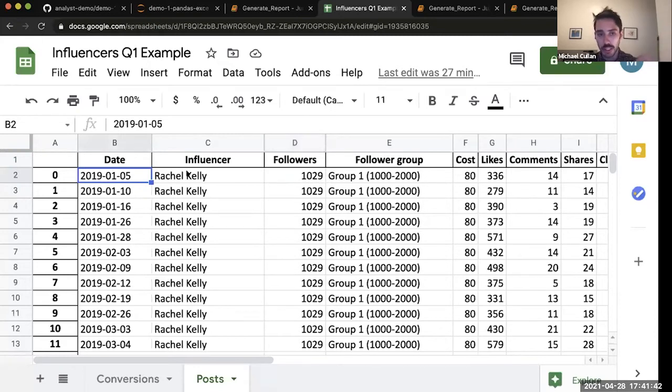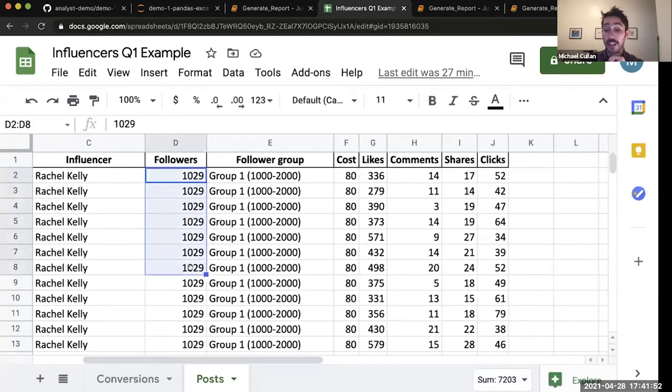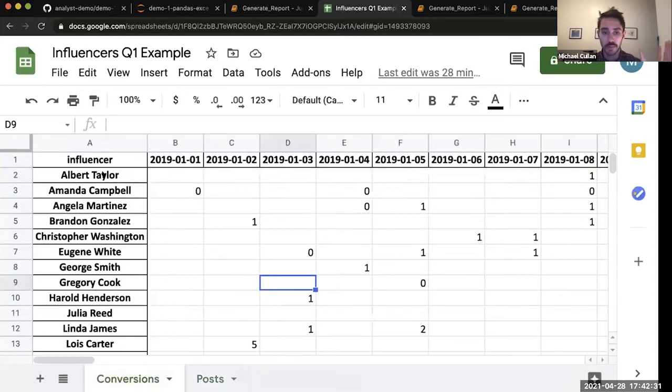And so we have the day something was posted, and the influencer who posted it. We have their number of followers. We can see this is not really being updated dynamically, which is a meaningful data quality issue we might think about at a different date, of course. We've grouped them by their number of followers, and then for each post we have, unique to each post, the cost, how much we pay to get that post, and then the likes, comments, shares, and clicks. So in these clicks, we're saying someone clicks through from their post, or maybe they go on our website and use their code, they land on our website, and we'll say, hypothetically, we want them to buy something. And we track that in this other table of conversions.